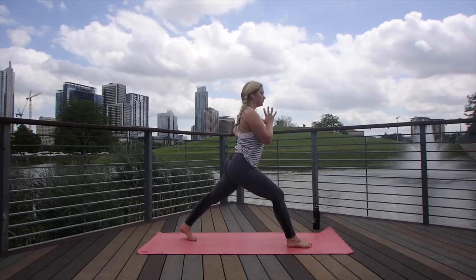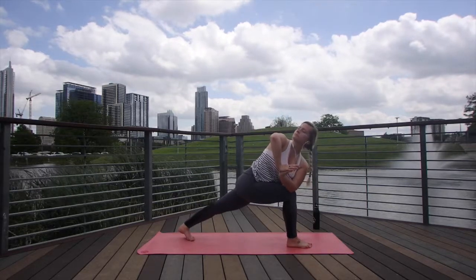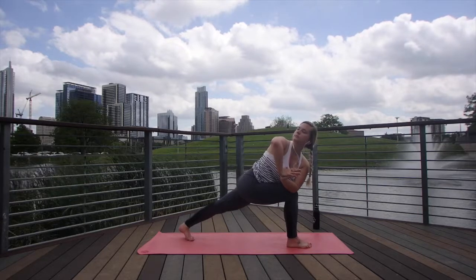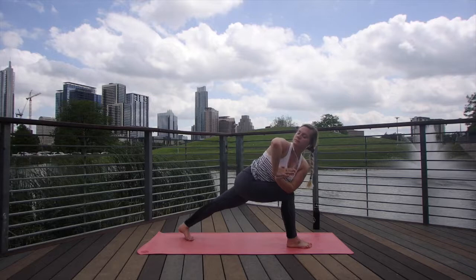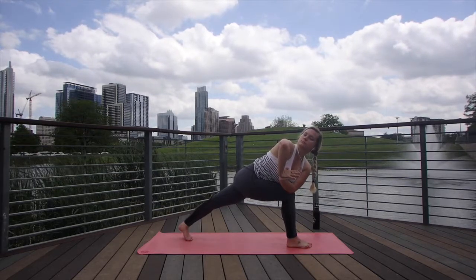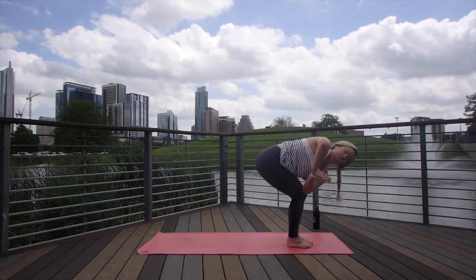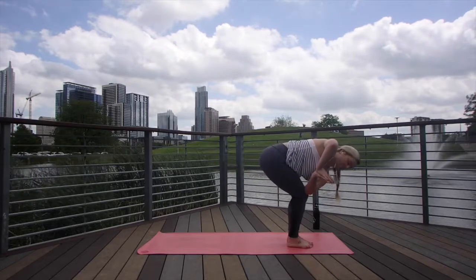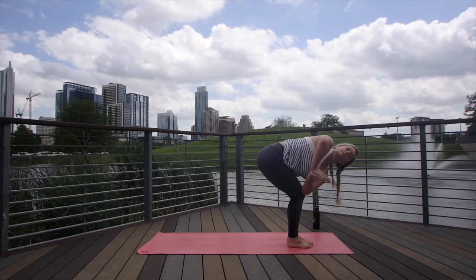As you inhale, lengthen your heart into your thumbs. As you exhale, prayer twist. Hook your left elbow outside of your right knee. So you find almost this forward bend as you lean forward, but then can you pick the left thigh up? Keep the twist. Revolve chair. Step your left foot up to meet your right foot. Good. Right away, notice if you can tuck your left knee back in line with your right knee.